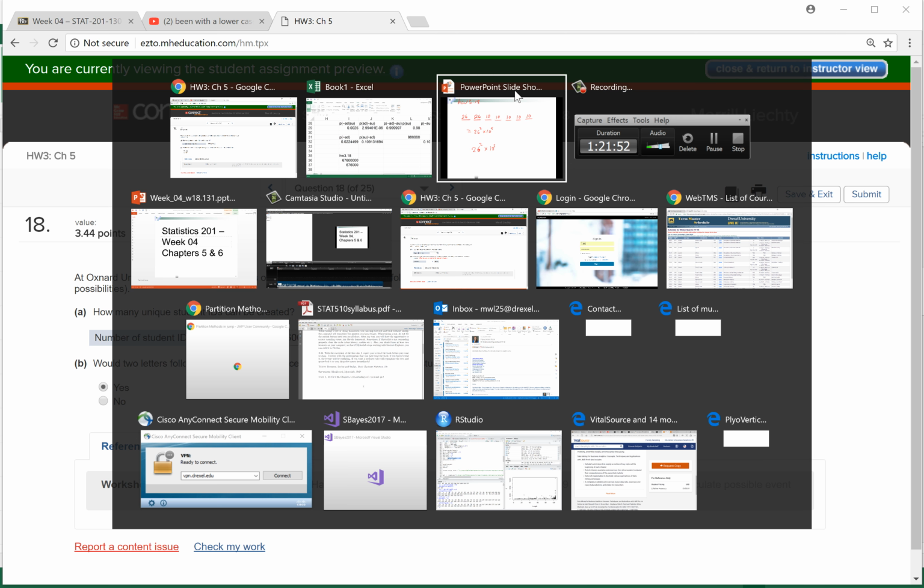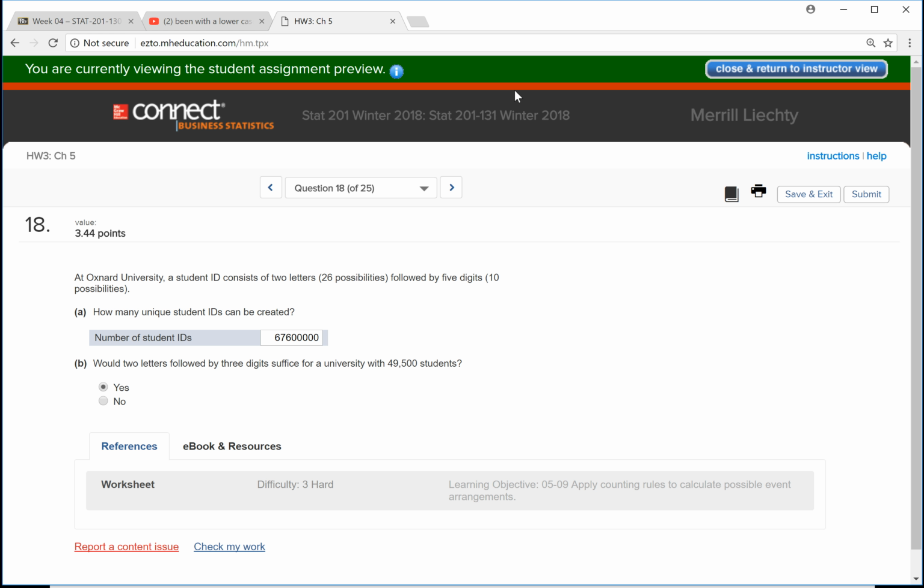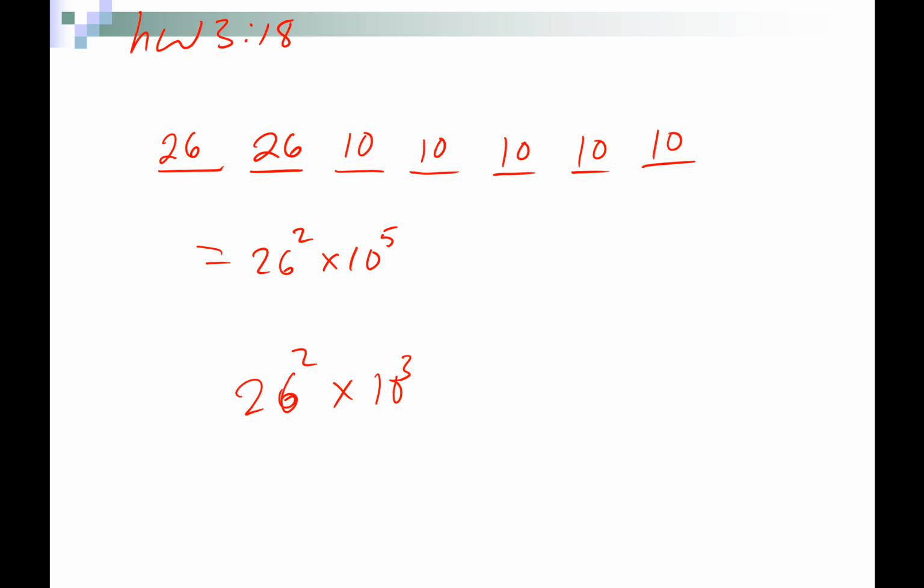Okay. So other questions from homework? Which one? Yeah, so we have two letters followed by 5 digits. So it's kind of like Drexel ABC 1 2 3, but instead of it being assigned to your initials, it's actually just randomly generated. So letter, letter, number, number, and number. Okay, so what was that? 6, 7, 6, 1, 2, 3, 4, 5.